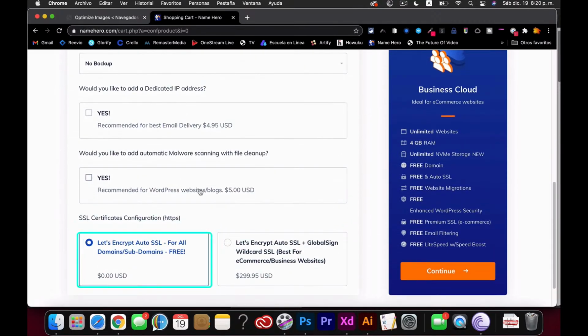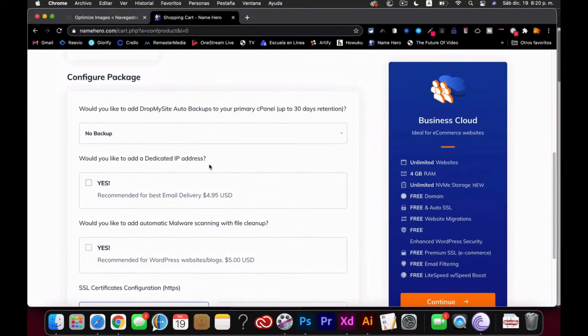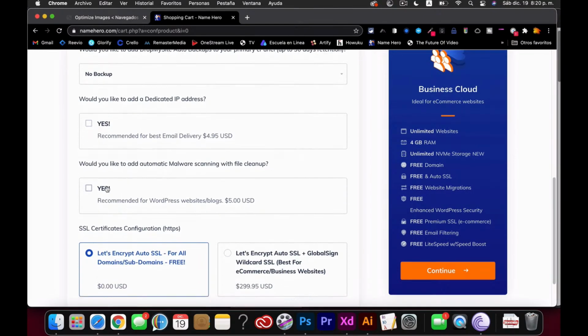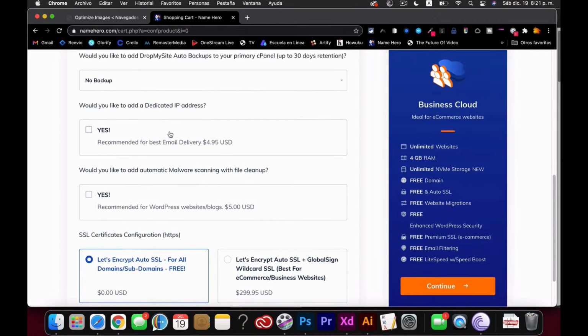I don't need anything else besides the basic, so I'm gonna go with less script. I don't need any of this. If you guys need it, go ahead. You can always buy them if you need it, like I said. But the basic one for me is fine. So let's see what comes in the next page in order to make this purchase go through.